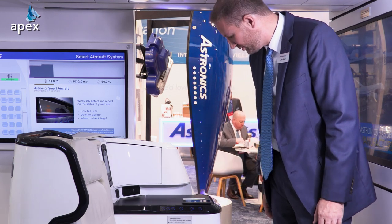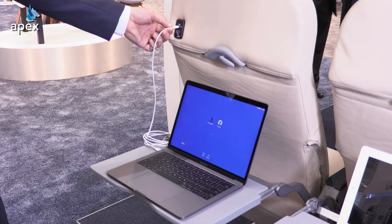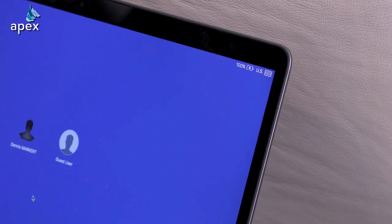Moving on, let's talk about charging — Stronix is really famous for power. The two innovations we're showing here for power are our 15-watt wireless charger, which we can embed in seats or other technology, delivering wireless charging for modern phones that all have that capability. And then also USB-C — you can deliver 60 watts of power, which is typically what you would use to charge a laptop through an AC power adapter, but now it's all through USB-C. So right there, a simple wired connection from the USB-C outlet to your modern tablet or computer. Even on a short flight you can charge your phone right up and keep streaming movies just like you normally would on the ground.